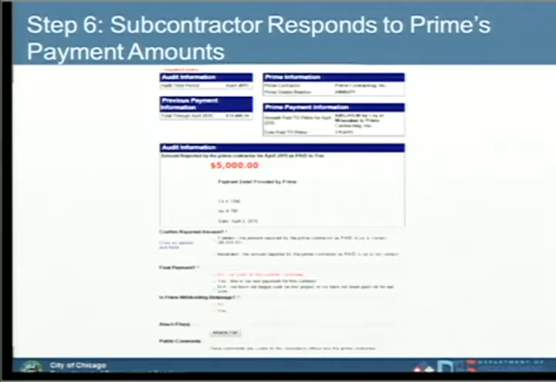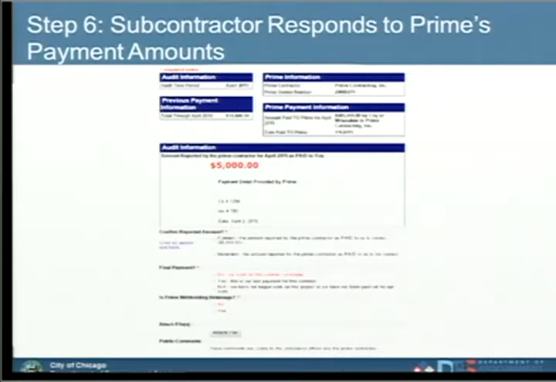Let's just say the payment is incorrect. The subcontractor has the opportunity to click incorrect. Let's just say the subcontractor indeed was not paid $5,000 and was only paid $3,000 for his work. He would select the incorrect option, and then there's a public and private comments section. The sub has the opportunity to put any comments that he wants the prime or myself to see, or if he does not want the prime to see any comments that he might make, he can put it under the private comments section, and those are the comments only your compliance officers can see. So once you click incorrect and enter any comments you might have, you click submit.